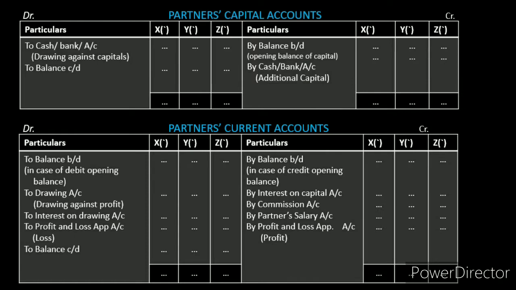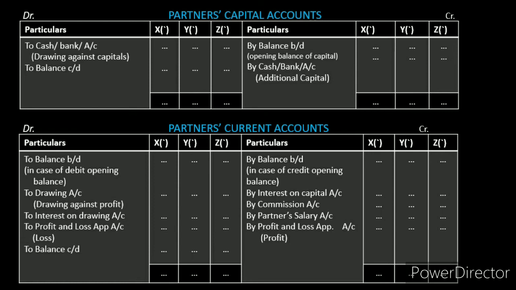The partner's current account is credited with, firstly, any current balance, if there is one; we start with the entry of balance brought down on the credit side according to the partners. If there is no credit balance, then leave it blank. All the other items like interest on capital, partner's salary, partner's commission, partner's bonus, share of general reserves, and share of profit. So on the credit side, we write all those things which the partner is to receive, all that is coming.